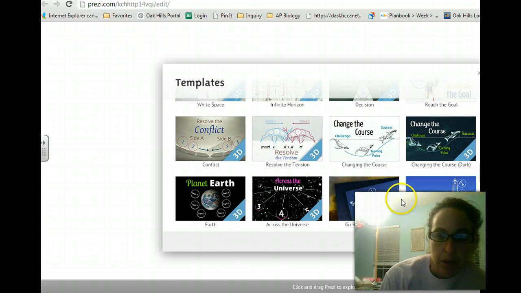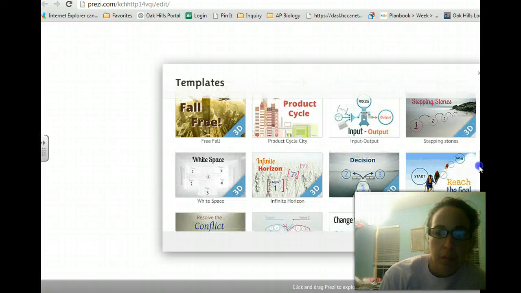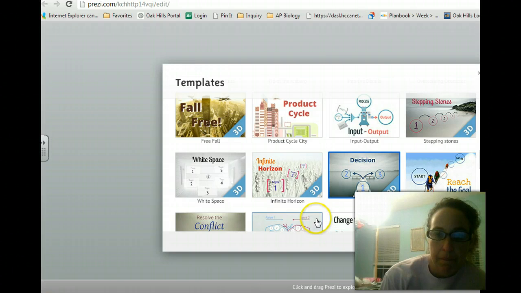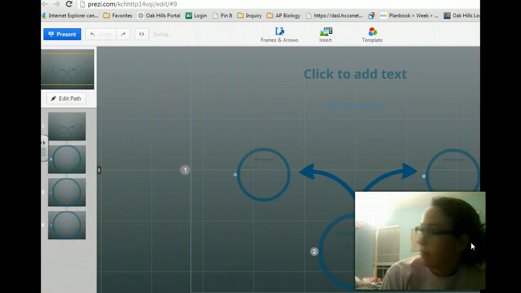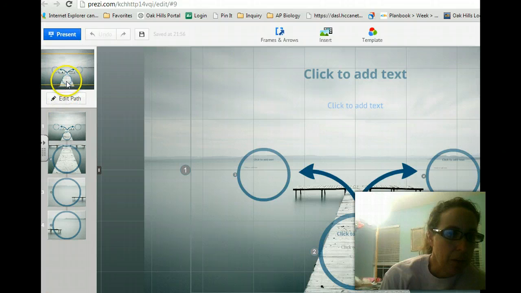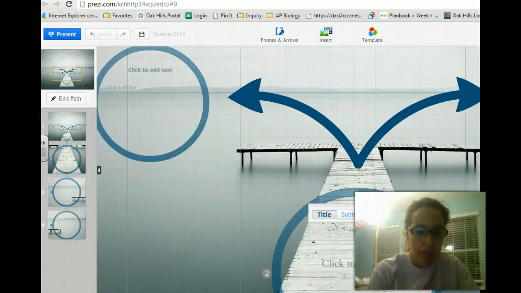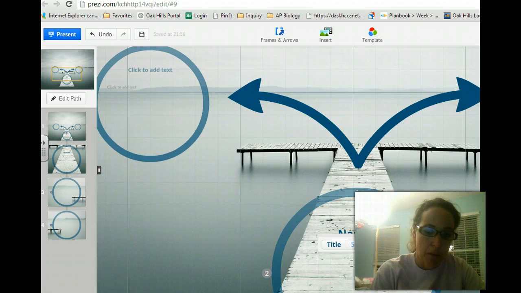So you just choose the one that interests you the most for whatever topic that you're doing. So you would just pick one, and then once you pick it, I'm just going to pick this one for right now. Over here is kind of your editing and where you can put things. So you'll click on the box and you'll put your names, and then you can click on the other box and you can put your genetic disorder or however you want to do it. It doesn't matter.